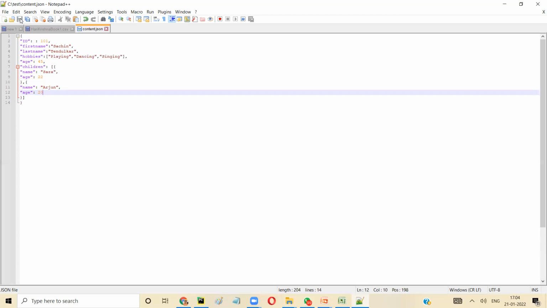We will read it to see if it is reading correctly or not.